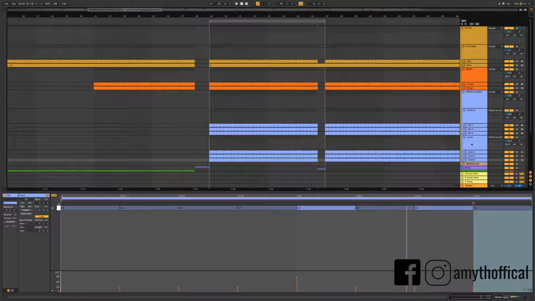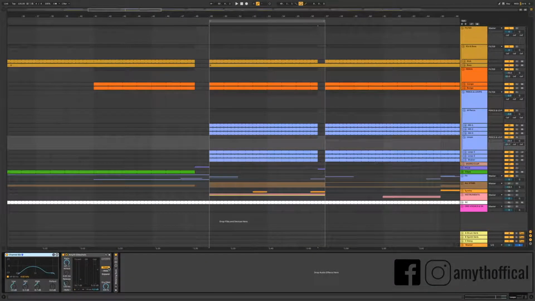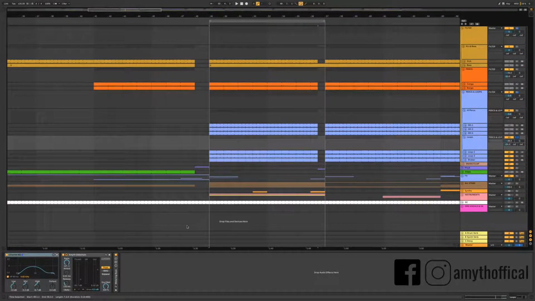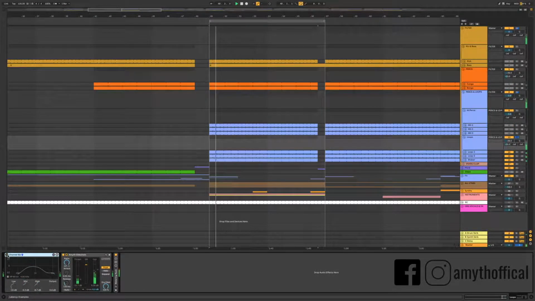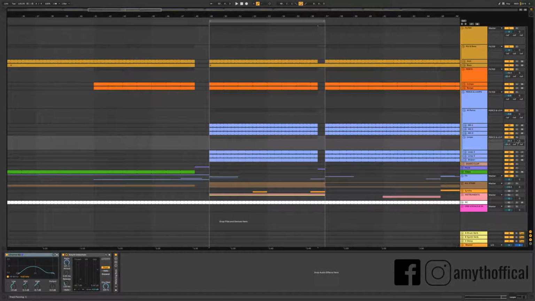So these loops go inside this track here, and I'm processing it further with the channel EQ, cutting off the lows, the mids and the highs over here. Now let me play you the loops without this channel EQ. Now with the channel EQ. See, I told you this is a very powerful device. And some sidechain. Now in this entire track, if I play the drums and the kick and bass. Now let me bypass this channel EQ on the loops and play it.